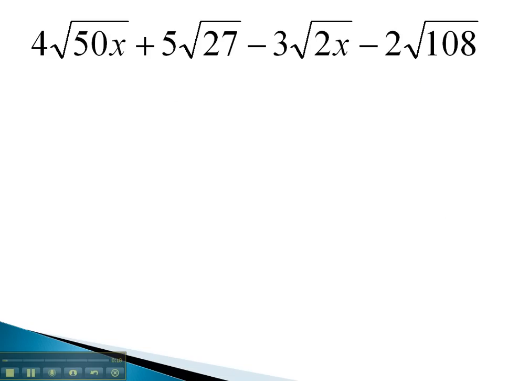For example, in this problem, none of the radicals are alike. However, we can simplify the radicals by finding the prime factorizations and dividing the exponents by the index. We will assume you know how to find a prime factorization.